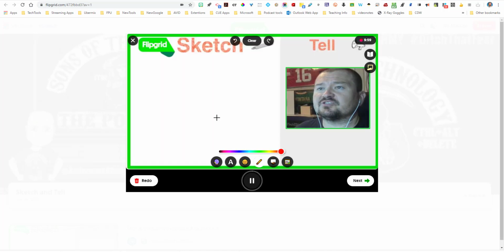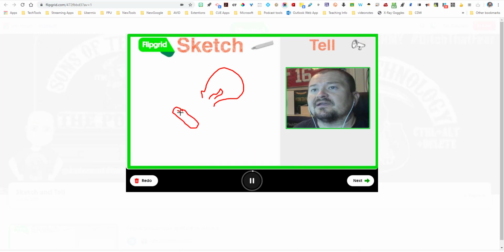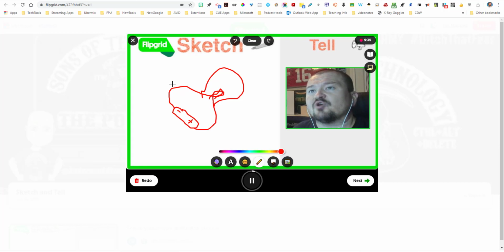All right, so Mr. Marquez asked me to sketch what I learned about electricity and a light bulb. So I can draw my light bulb right here, and here's the filament, and it needs energy. So I'm going to go ahead and have a battery right here. Here's the negative end of the battery. Here's the positive end of the battery. The electrons flow out of the battery through a wire, through the light bulb, and then back into the negative. And the entirety of the electrons flowing through allows the light bulb to be lit up. That's what I've learned about electricity.